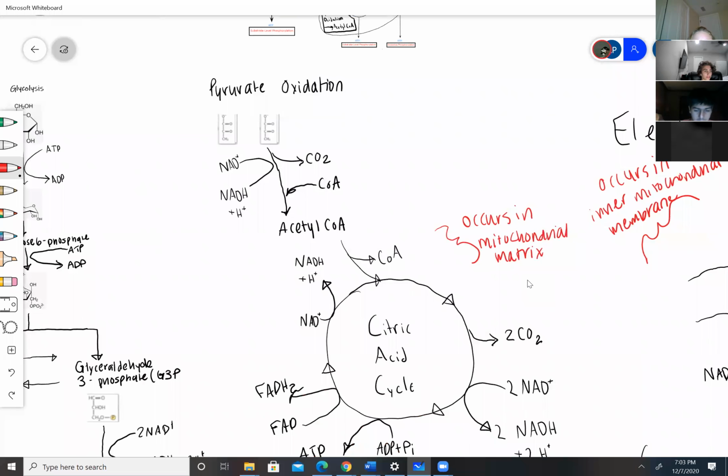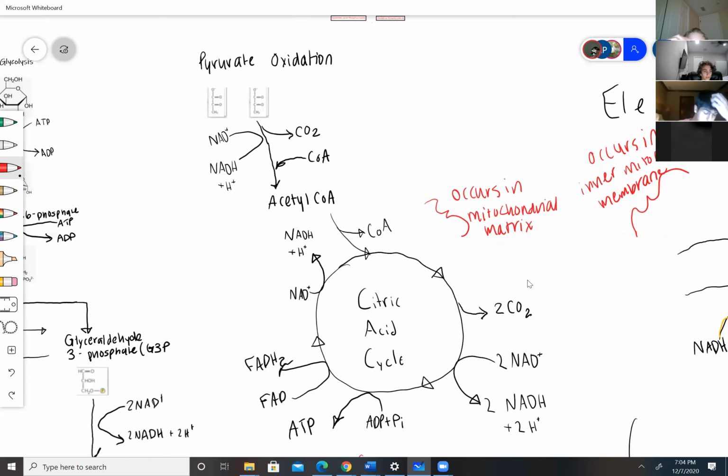The citric acid cycle is a central driver of cellular respiration. It produces 1 ATP per cycle, 2 ATP per glucose, 6 NADH, and 2 FADH2. In step 1, the 2-carbon acetyl group of acetyl CoA is added to the 4-carbon oxaloacetate to form the 6-carbon citrate. Step 2, the citrate loses a molecule of water and another is added. In the process, citric acid is converted to its isomer isocitrate.